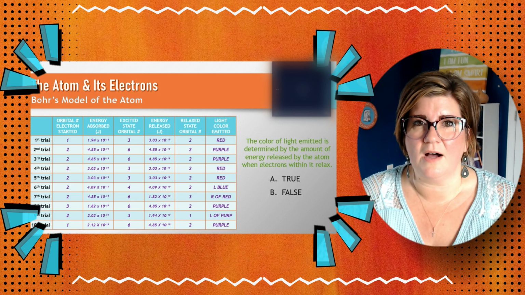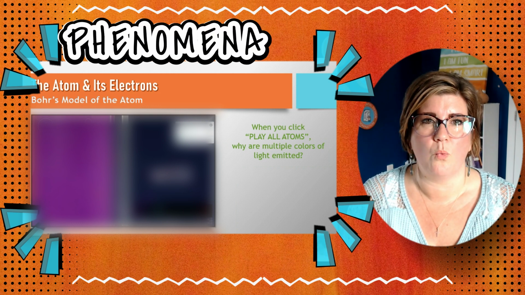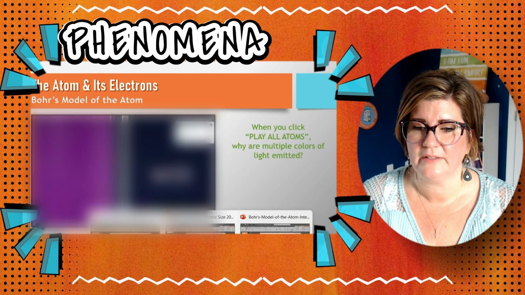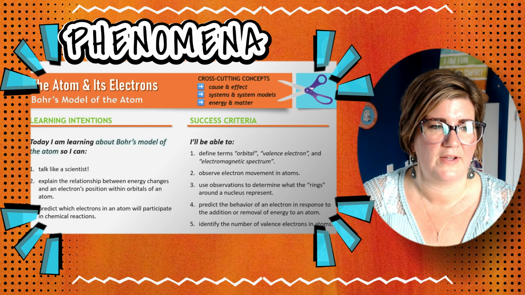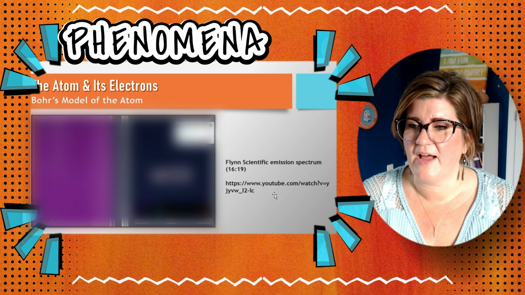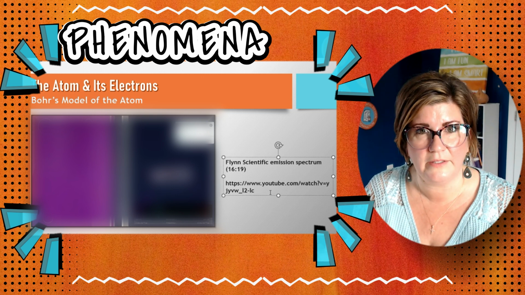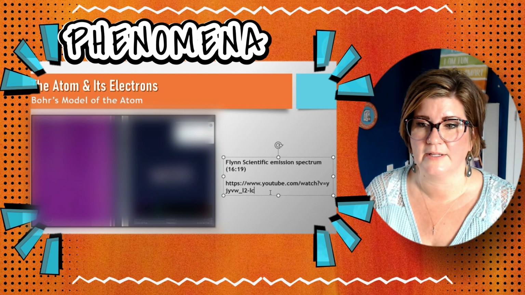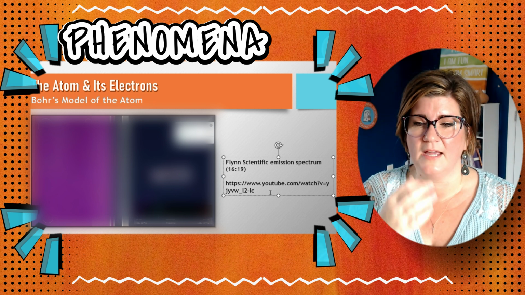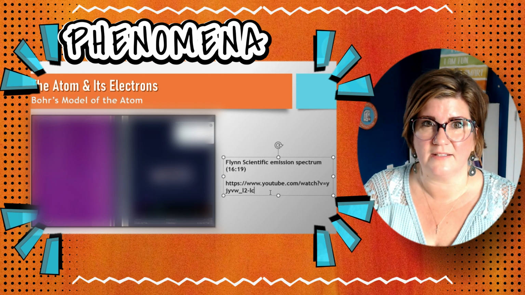And then we can go on to expand and have that discussion about what happened when you played all atoms. Why do you think this is going on? And something I've added recently for myself, that I will be modifying pretty soon for the lesson that I sell, is to provide a video. Now, this is maybe where you want to do the hands-on demonstration, or if you have those tools in your classroom, you have some emission lamps and you have some diffraction glasses, your students can see that main point here.